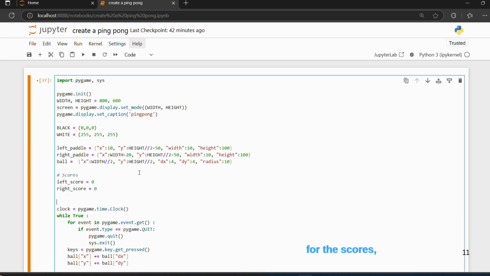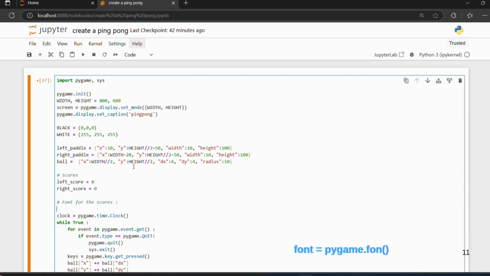Let's create a font for the scores, and font equal pygame.font.Font, and let's fix the font name to None and the size to 47.